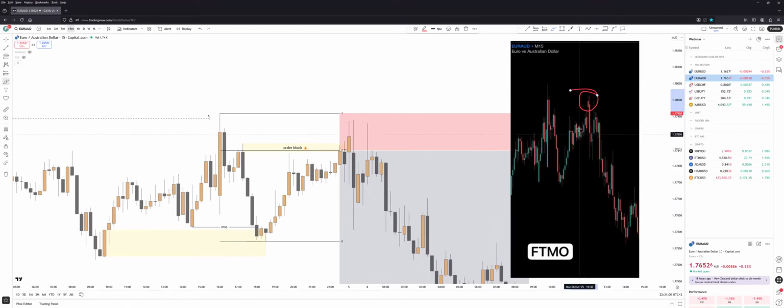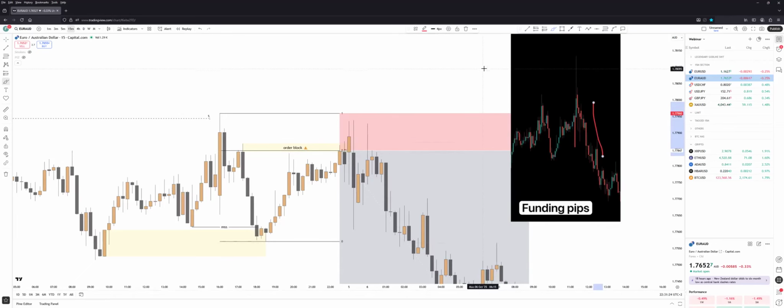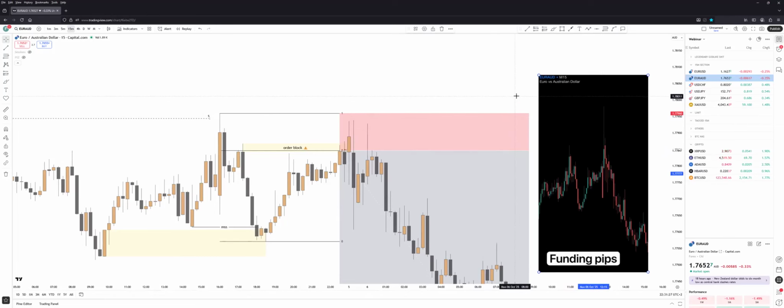At IC Markets, there was no manipulation. Simply, they cannot afford to manipulate price action because they have way too huge and high a reputation to ruin for some liquidity collected from this manipulation. Other B-book brokers, B-book liquidity providers, and prop firms did manipulate the charts, like I showed you previously on Funding Pips. Funding Pips did manipulate the charts. And this is, ladies and gentlemen, why you should choose a really reliable broker and prop firm, and you shouldn't always go for the cheapest option. Why? This is the reason.